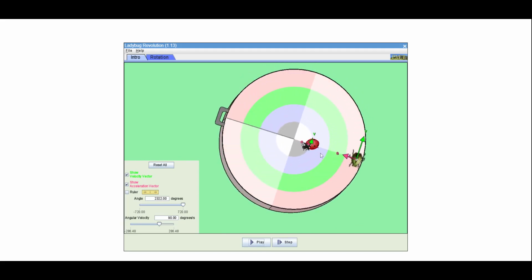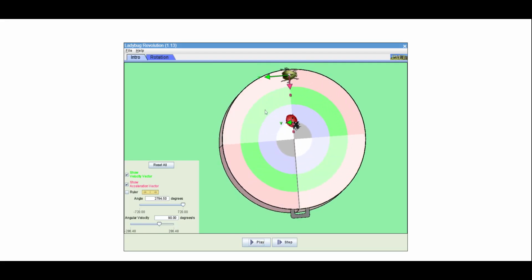Notice as well that the size of the velocity vector stays constant as the objects rotate, but the direction is constantly changing. If we are going to describe the motion of objects moving in this way, then really we need a variable that isn't going to be constantly changing direction all the time.